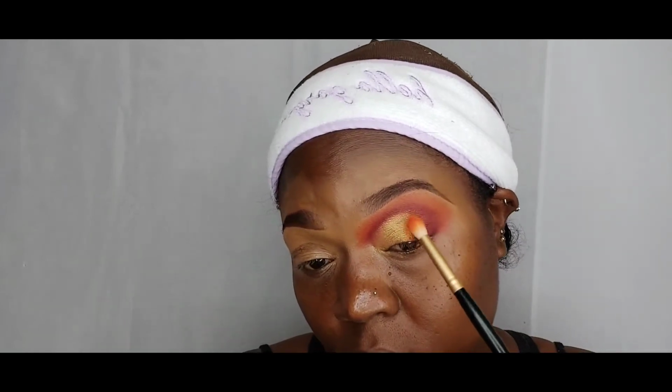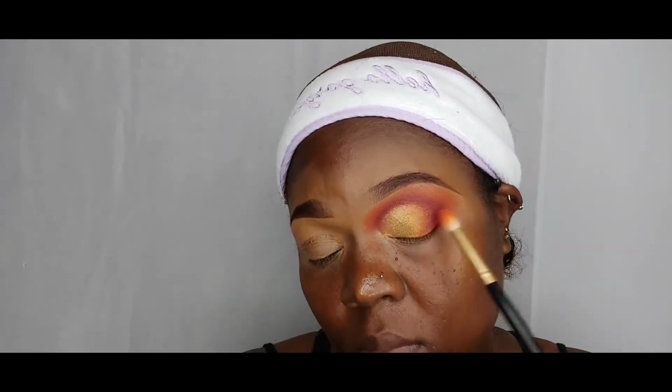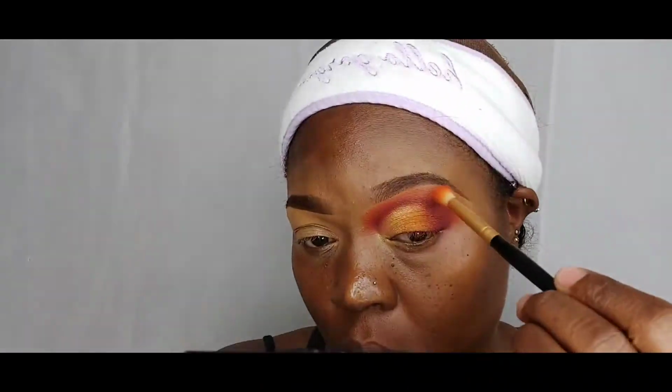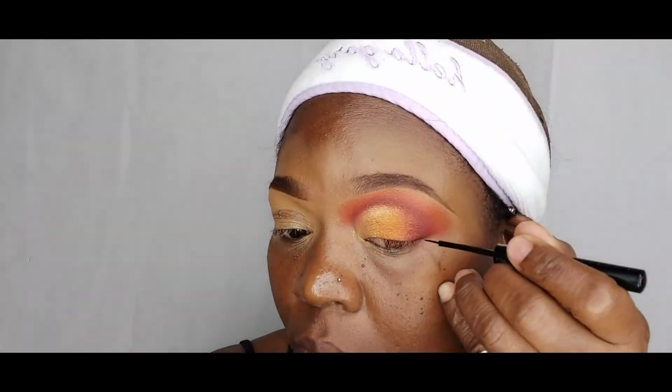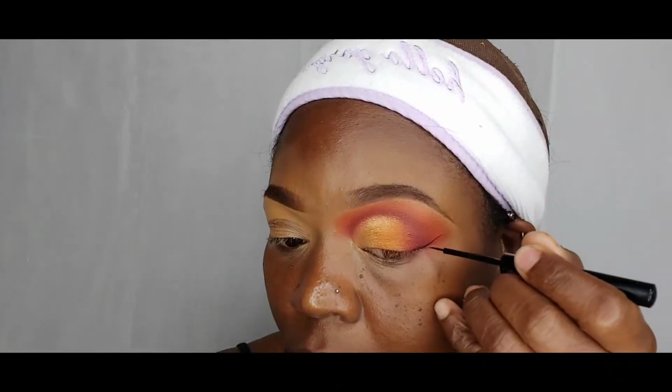After packing the shimmer, I'm just going to go back with my orange and burgundy colors just to make a good blend at the corner of my eyes so it doesn't show where the two colors meet. And guys, if you could just see this blend with your naked eyes, I'm telling you, it's seamless and so smooth. I'm not sure if these are the exact colors Brianna Marie used, but these were the closest I could find. Now I'm going to draw a wing liner.